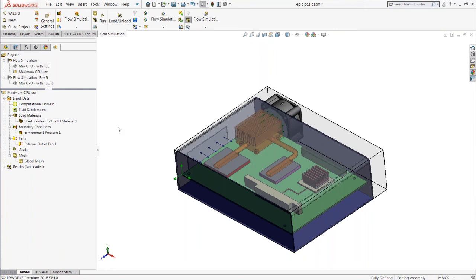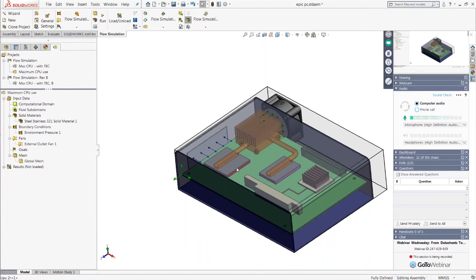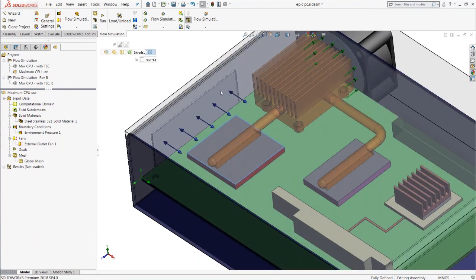That's when things get a little trickier, and we need to take advantage of the electronics cooling module capabilities to put in more accurate data. I'll give you an example, of course. This CPU right here, if we were to split it up and look at some of the insides, we'd probably find that there's a silicon wafer in there, but there's also going to be some leads on the bottom. Actually, this one might be a BGA, so there might be some solder balls. And there's probably a plastic case on the side, and maybe even a heat spreader on the top, a little piece of aluminum to help get the heat out.